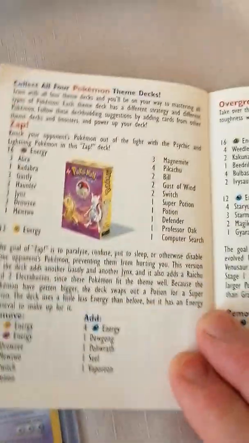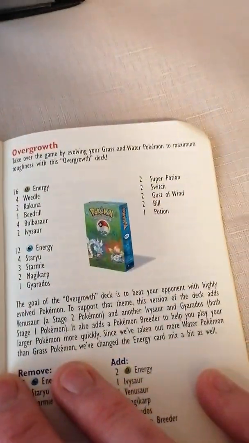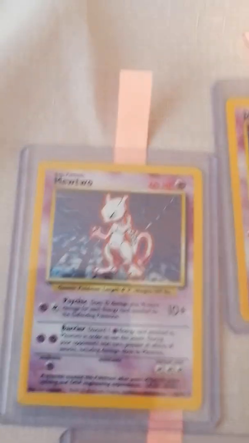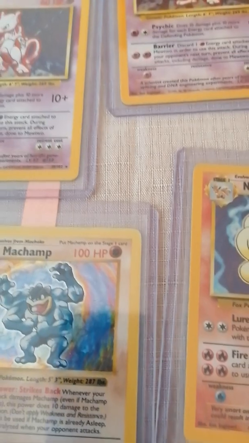The first one was the Zap deck, which had Mewtwo in it. The second was the Overgrowth, which had Gyarados. The third one was the Brushfire, which was Ninetales, and the last one is the Blackout, which was Hitmonchan. And here, I've got more Mewtwos, I've got more Ninetales because they're in there. The Machamps, there was a smaller deck which had 60 cards in it.